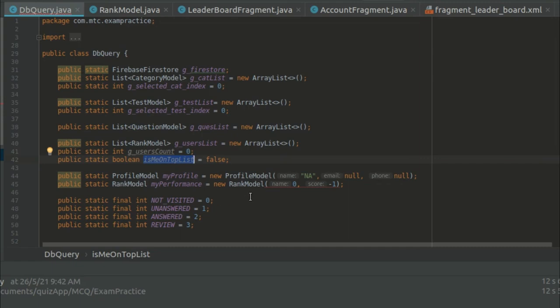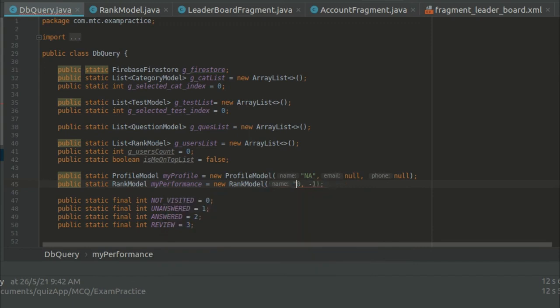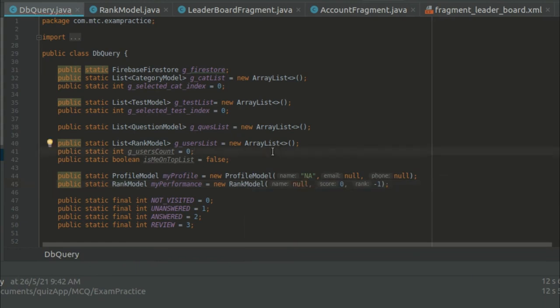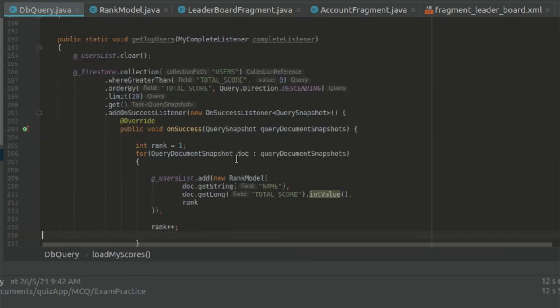So here we have some error. Here we need name also. So first initialize it with blank, or we can initialize it with null. Then come down here, our get top users function.